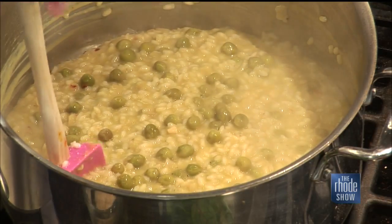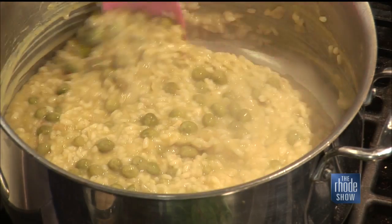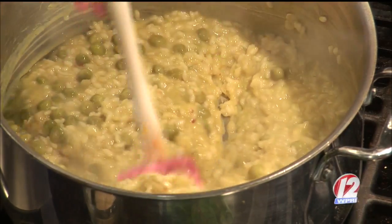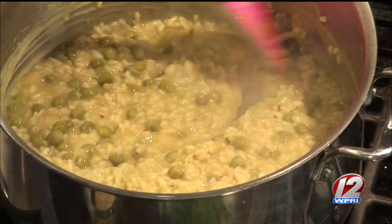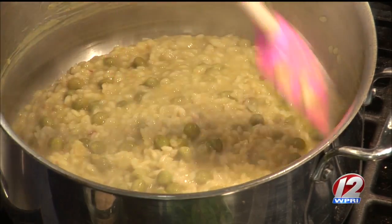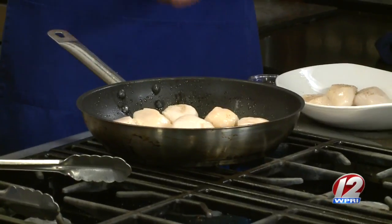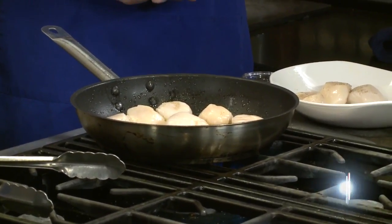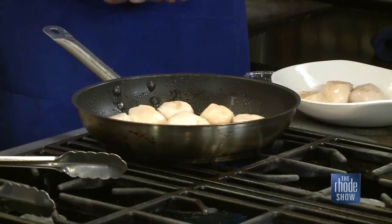This is actually going to be on our spring menu that we're releasing shortly. We are starting to see a little bit of that brown creep up the sides, but we want it to go a little further. Once it creeps up the sides we'll flip them over. We'll cook these 100% in the pan. They'll be medium rare to medium, and you're going to get a nice, sweet, delicate flavor — they're not going to be chewy.